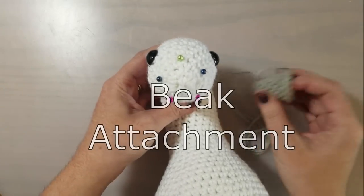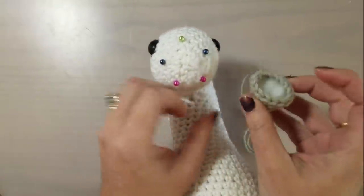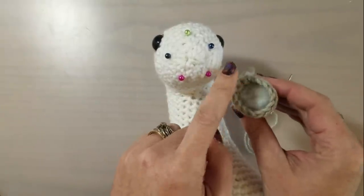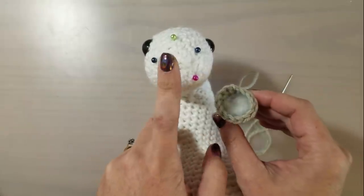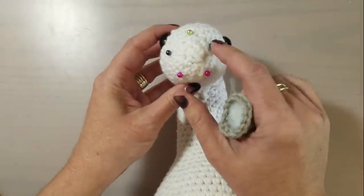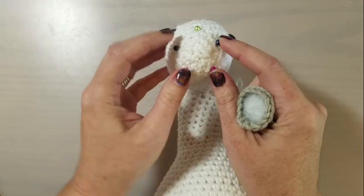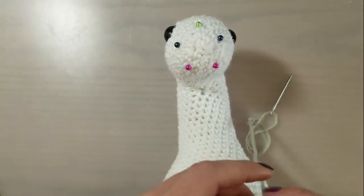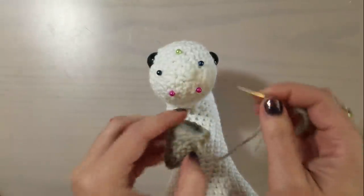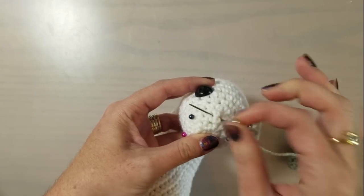Alrighty, so it's time to attach our beak to our head. Our beak is nice and stuffed now, not too tight because we are going to squish it together. It is 15 stitches around, and conveniently, round 16 of our head is also 15 stitches around. So I went in and I marked pins around round 16, marking all 15 stitches. That way we can use the pins as the guide and keep this nice and even, just working it one stitch at a time. So we're going to go in through the first pin and up through the next.